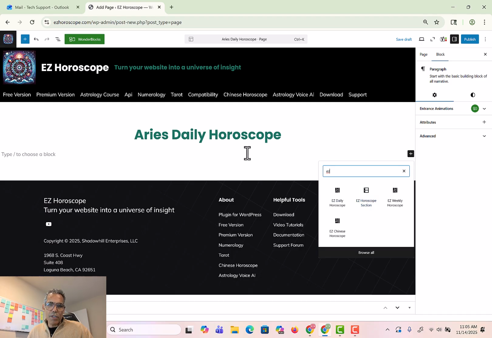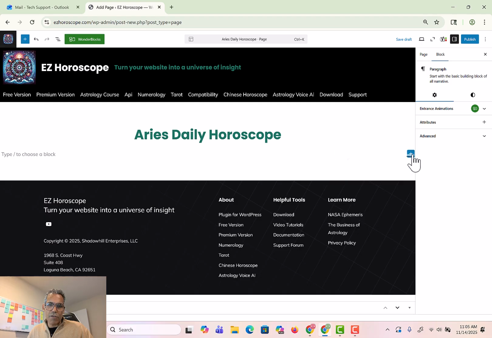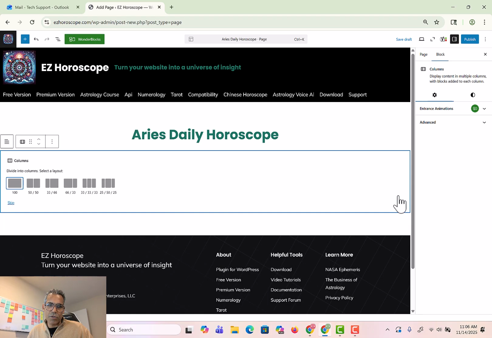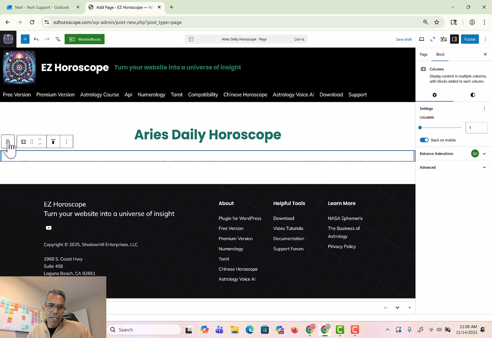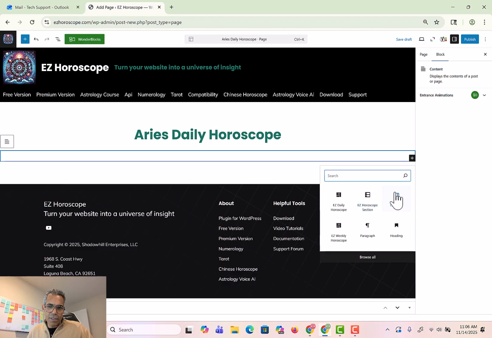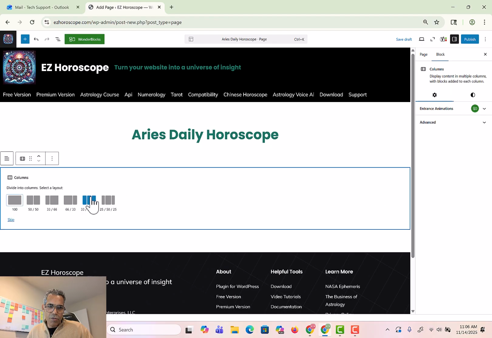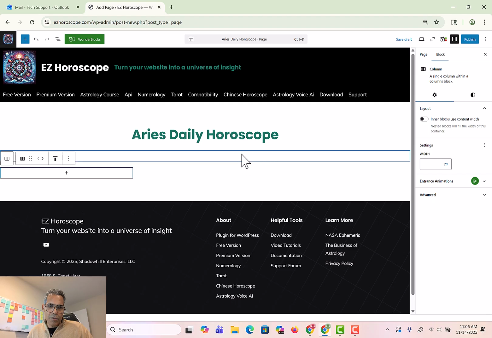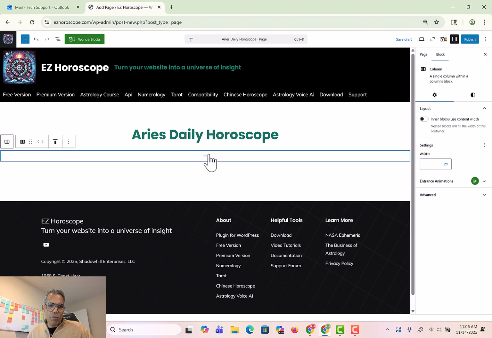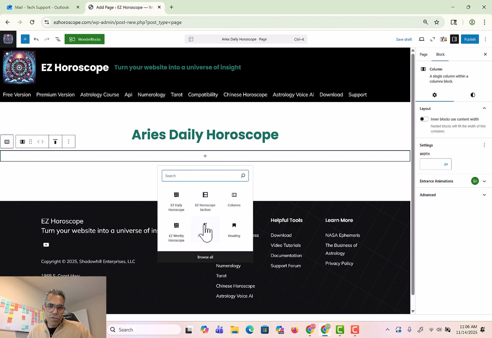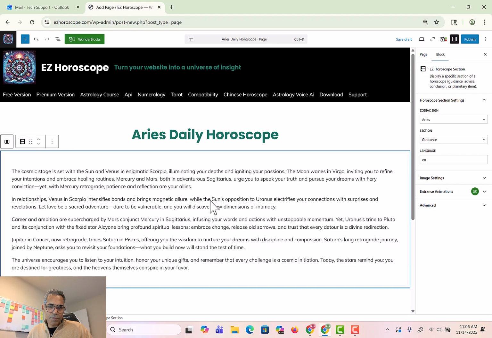Before we put one of those blocks on, let's first put some columns on the page just so we can have everything organized. So we'll do a one column, and then we'll do a second column. And this one we'll make into 3 columns. All right, so we've got our first column, and then we've got our 3 columns.